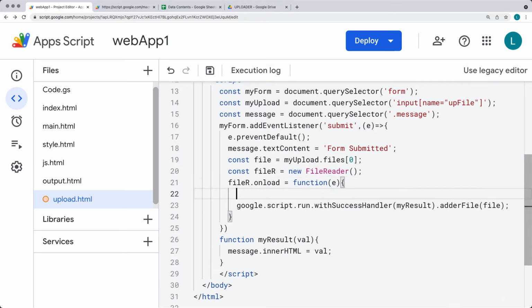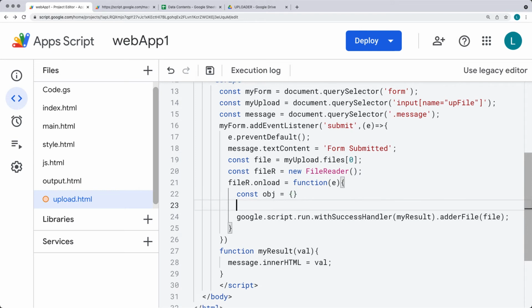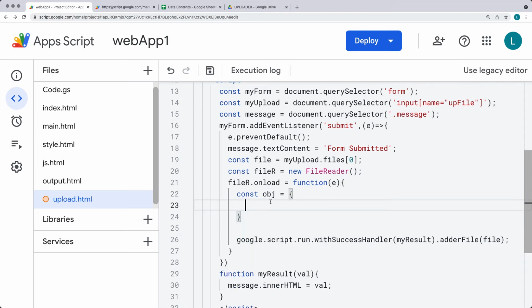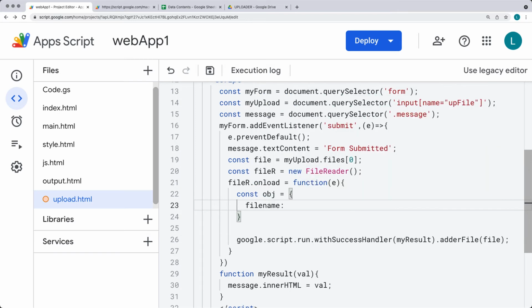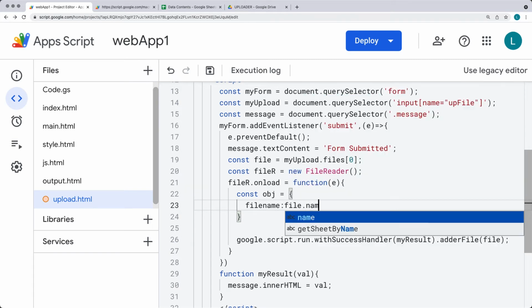So once the file has finished uploading, we can make an object that we're going to send over to the server side. And then this object can contain some values. Within the object, we've got the file name, and that's going to be contained within the file name.